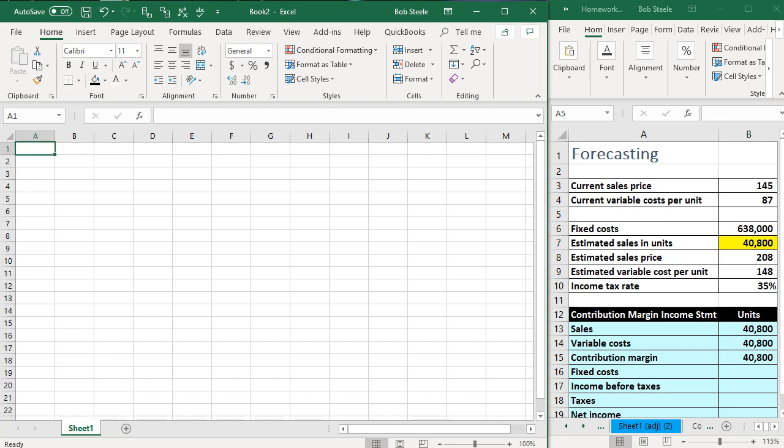Of course, you want to consider the fact that when we do these projections, we usually take the past numbers and use them to help us know what the fixed costs and variable costs will be, that we can then use as a starting point to project out what they will be in the future and then run scenarios with them. We're going to break this out from scratch in a new Excel worksheet, practicing putting these tables in place. We want to be able to do this pretty quickly and be able to build Excel tables with this type of information, know what the Excel tables would look like, and then be able to write them out by hand in terms of the format of the tables when we so choose.